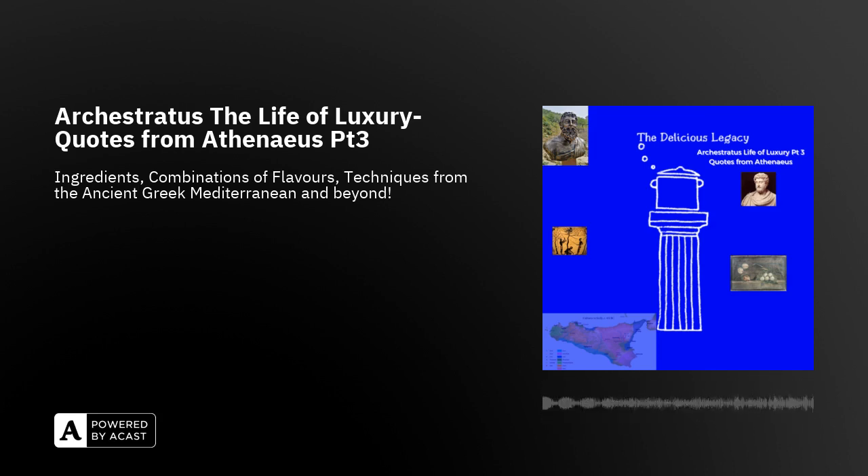Fragment 51: Archestratus says the Latus is best in Italy. 'The Straits of Scylla are home to the famous Latus in much-wooded Italy. An amazing fish.' Latus is the Great Nile Perch. Archestratus appears to describe a related but smaller fish in the Straits of Messina and declares it a gourmet fish. This illustrates Archestratus' area of operation: the coast of Italy, Sicily, Greece, the Aegean and the Black Sea. The Nile Perch is the best of the Nile fish, but Egypt is not under consideration, so a lesser Italian equivalent is preferred.